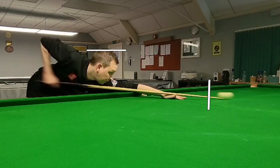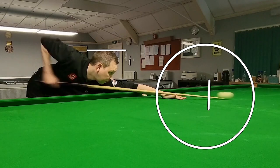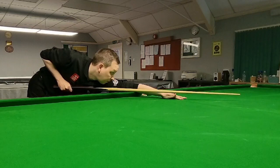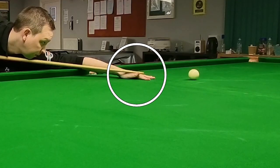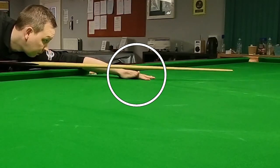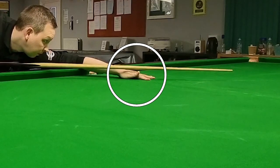Let's look at my follow-through. You can see I've come through — look at the distance that the cue tip has gone past where the white was. Lovely follow-through length there, and that's how I generate all the spin on the ball, by really pushing the white ball along the table — that's what really gets the white spinning. Now watch the bridge hand as the cue is delivered: the bridge hand did not move at all. The cue bounced off the bridge hand, but the bridge itself was absolutely stable and did not move.